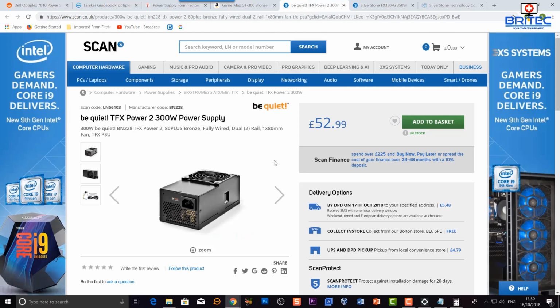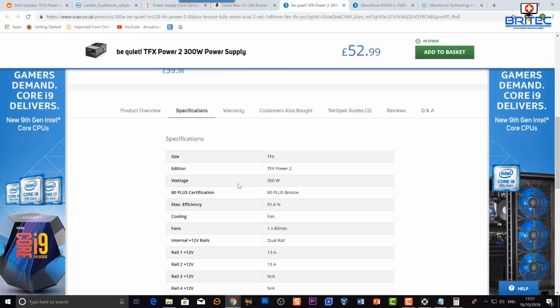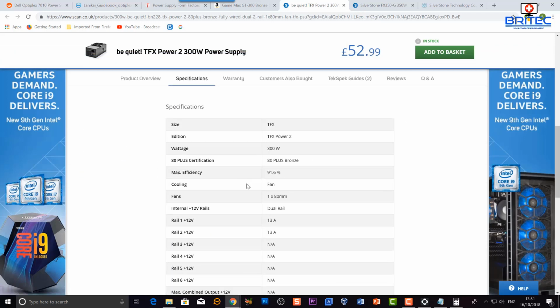Again, there's loads of them out there. This is a 300 watt power supply by BeQuiet, and it's a TFX power supply for this same machine. The dimensions will fit that case, and they will fit in there. You can do your research and measure that out if you want to. I've already done it and I already know. So you can see here we've got 2 rails, and they support 13 amps each. So that's a pretty decent power supply right there.